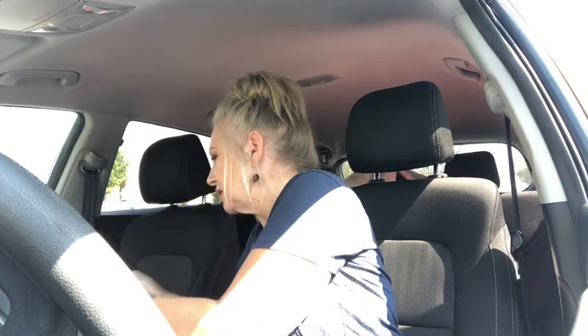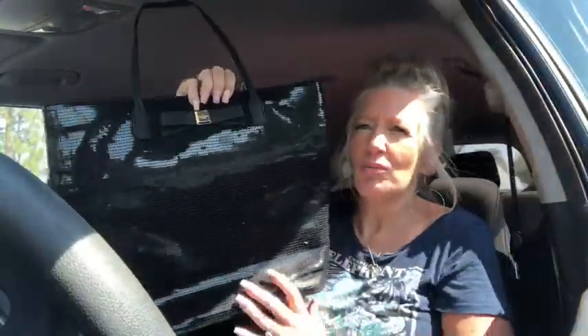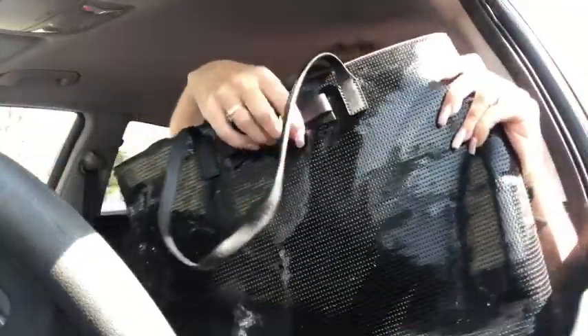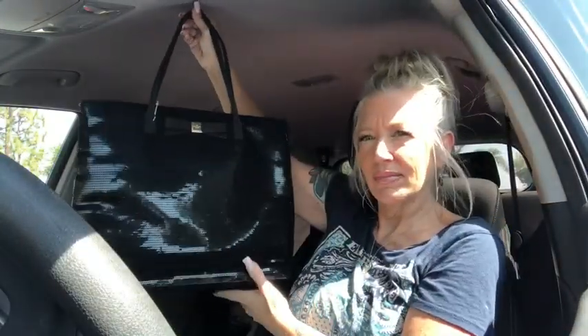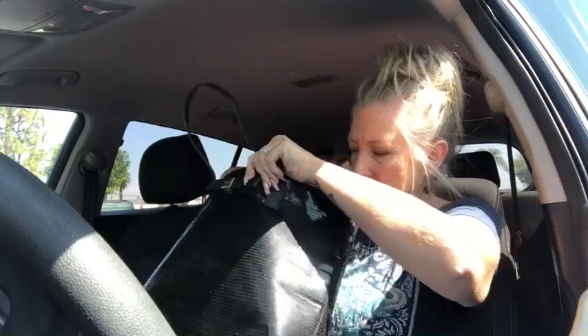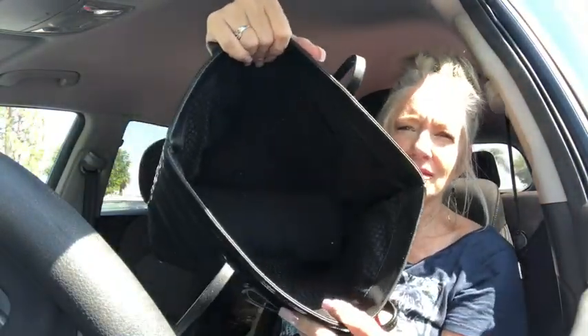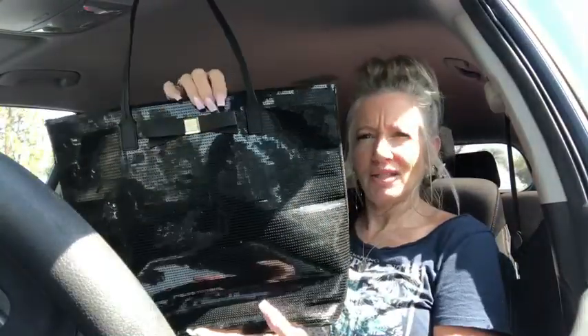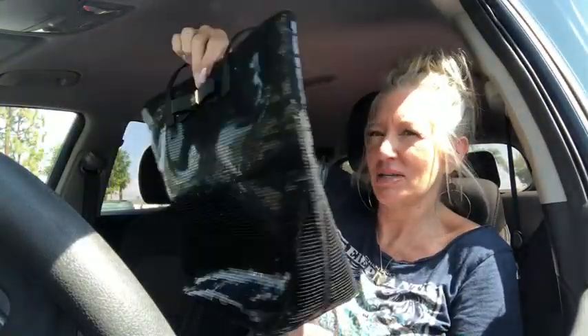And I got this Kate Spade. Such a simple, beautiful, fancy little tote. It's sequins — the way the sequins are on there is so pretty. There's the little Kate Spade bow. It's got saffiano leather trim. Front and back is full of sequins. There are two open pockets inside. The bottom is saffiano leather. How cute for the holidays, right? But then again I would wear it with what I have on — with a pair of jeans and a t-shirt — because it dresses your outfits up.